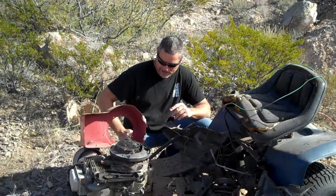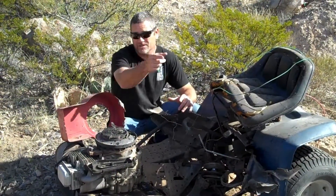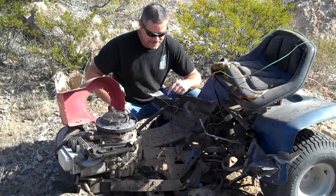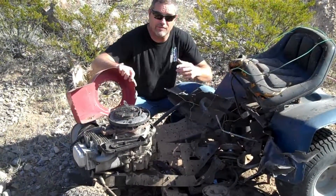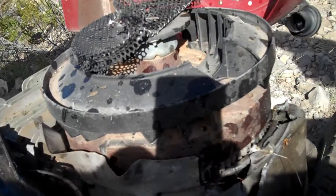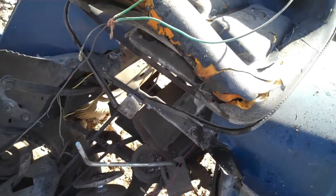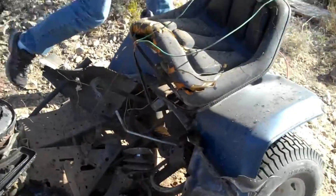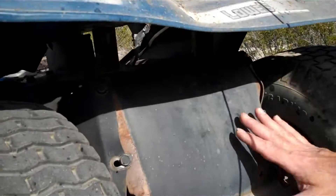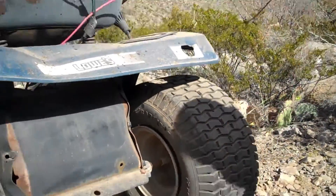All right everybody, so that was — this is what two pounds of Tannerite will do. When you shoot this stuff, make sure you shoot it from a long distance away — hearing protection, eye protection. Have fun with it but be safe. Look what it did to the frame rail here. Tim, come forward and show them how much damage happened to the back of the motor and the frame. It just blew it apart and buckled out the back where the transmission housing sits — pretty cool, like a pumpkin. The tire is flat too on the right side; blew it off the rim.